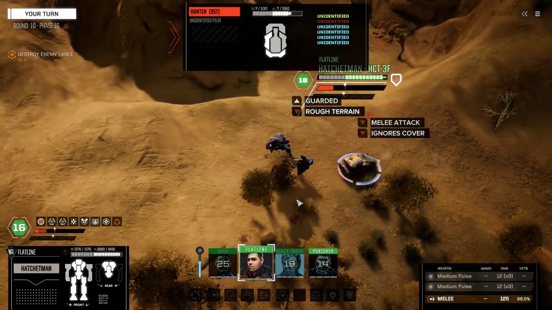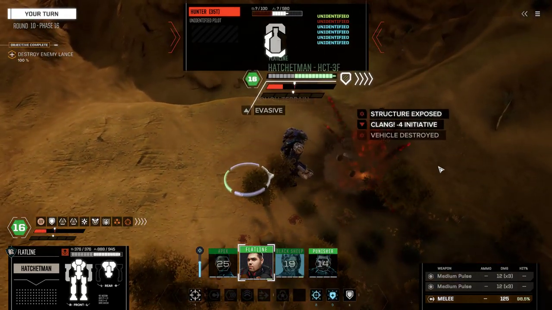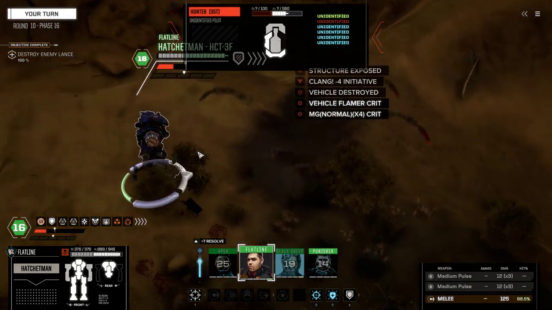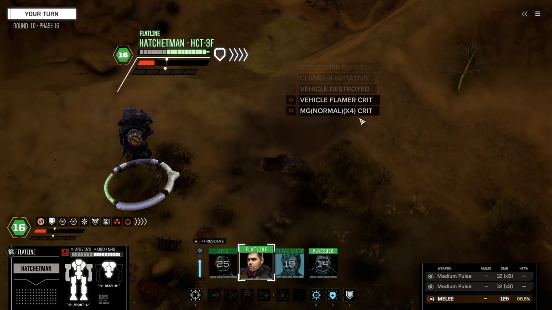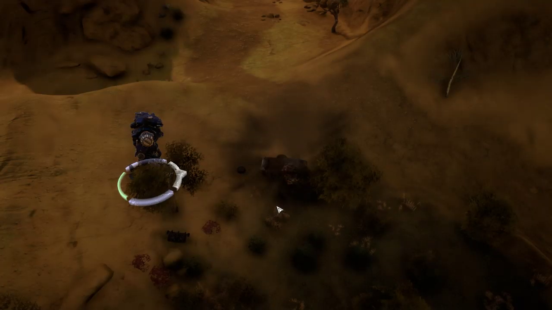It'll be a 98.5, so there is still a chance that he can lose. But I'm hoping not. Perfect. Okay, lovely. Lance has been destroyed, and we managed not to break everything. Lovely. Operation complete. So the A-team is able to continue to move along and break everything that they come across. Very happy with all of them.